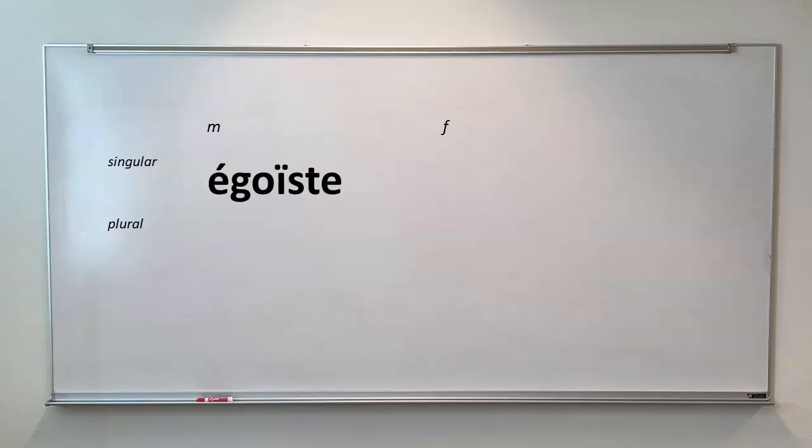Let's try one more. This is the adjective for selfish in English. In French, the equivalent is égoïste. So it looks kind of like egotistical. Égoïste is, of course, related. So égoïste, to get the feminine form, this one ends in an E already. That's unaccented, so I leave it as it is. And by the way, the tréma has the function of separating these two vowel sounds instead of like a wa sound normally if the O and the I are together. When you have the tréma, it forces you to leave this in its own syllable, and this is a new one. So we have égoïste.